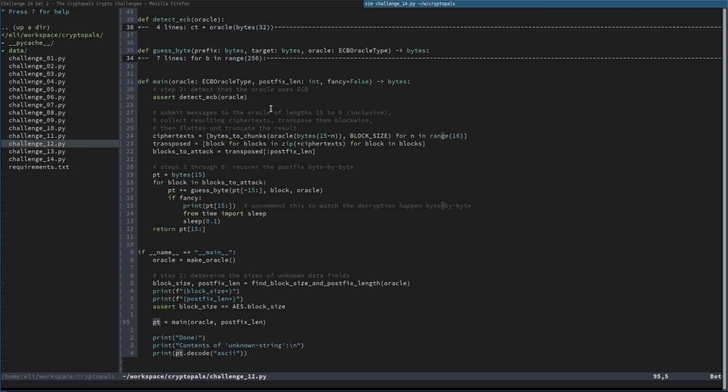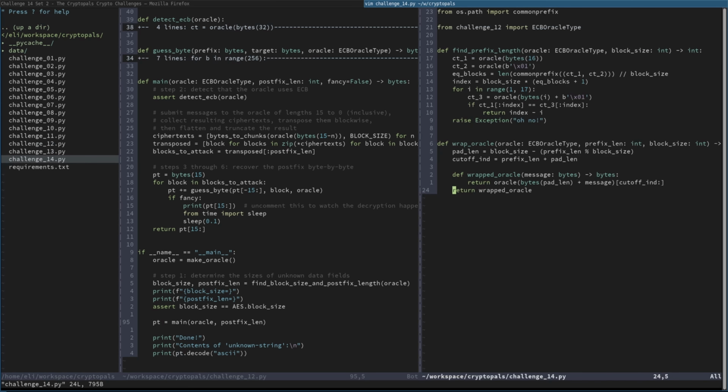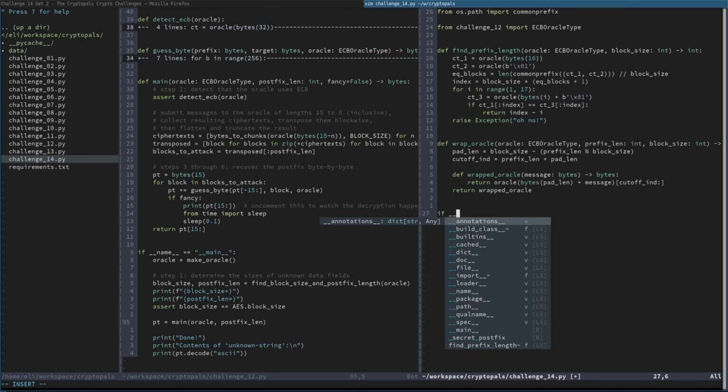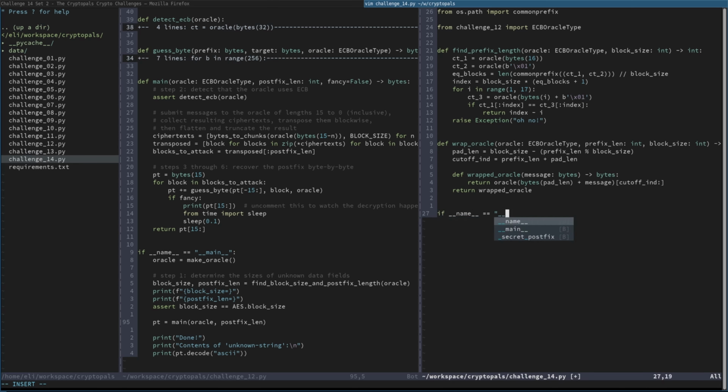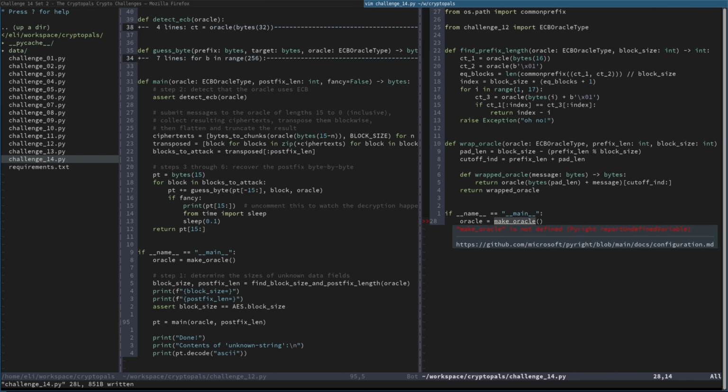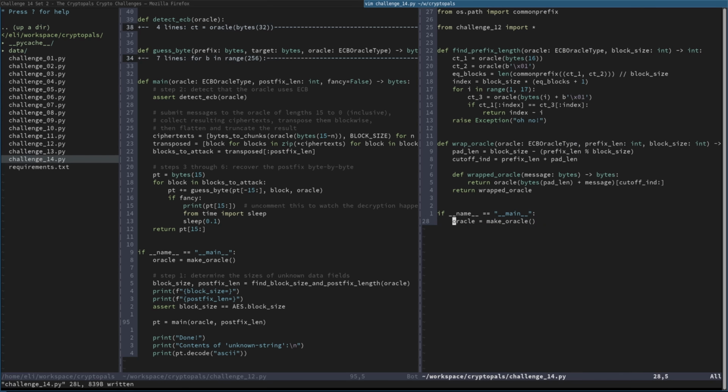Okay. And so now challenge 12 is a little bit more to my liking, and we have this main function that we can reuse. And so now we can write a super, super terse main block in here. Oh yeah, and we need to import this too. Let's be lazy and do that.